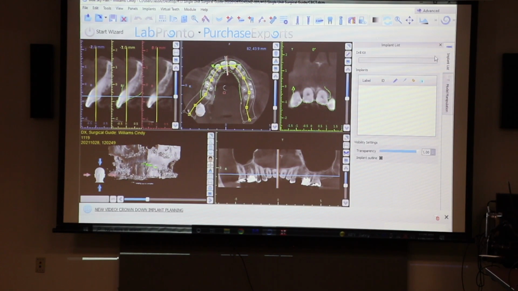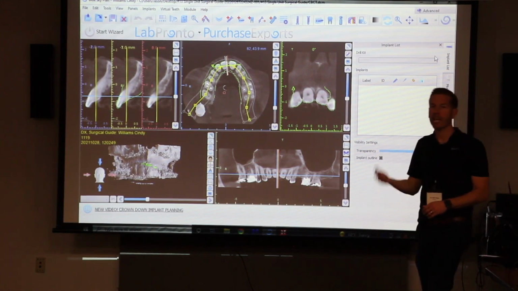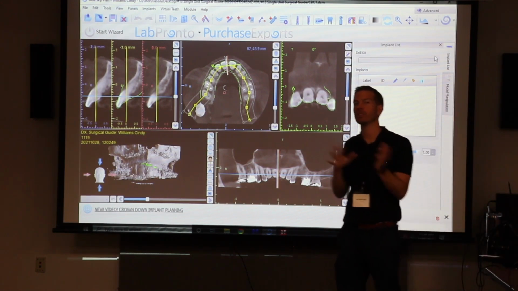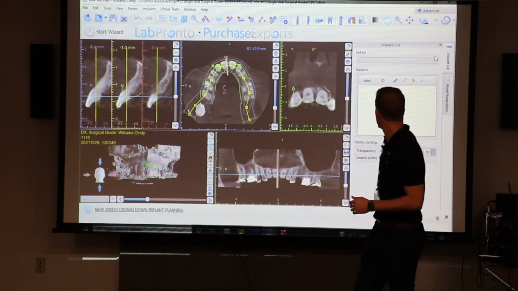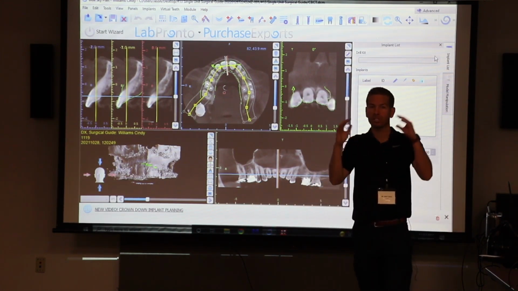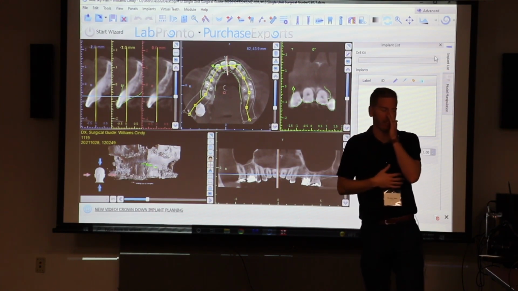And I like having that, being in that advanced surgical guide module, because that way when you're in that module, the relevant tasks are all going to support building a surgical guide, not building a denture. The panels on the right are going to be more geared towards surgical guide creation rather than other things.